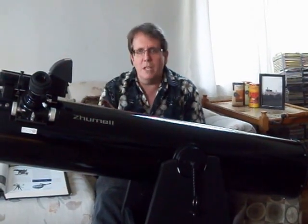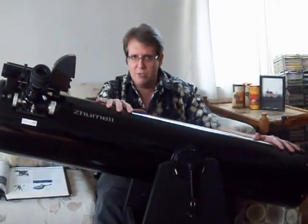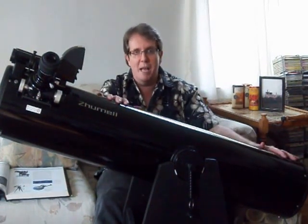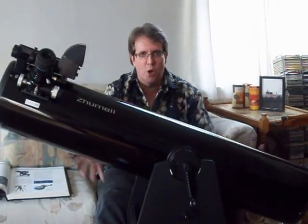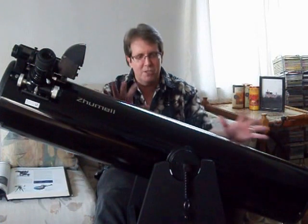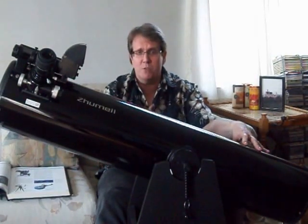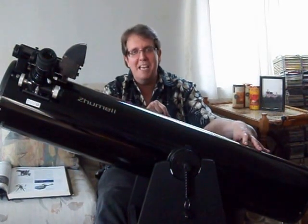The telescope that I personally recommend would be a smaller version of one of these. This is a reflector telescope, a Newtonian reflector. This design comes from Sir Isaac Newton, but it's actually mounted on a Dobsonian base, which is named after another inventor by the name of John Dobson. What it allows you to do is get a very big telescope mobile. This design is very efficient. You can get smaller versions of this — it's actually an 8-inch tube. These go all the way down to a 4.5-inch tube, and that would be an awesome scope, mom and dad, if you plan on keeping it in your bedroom or somewhere under lock and key away from the kids.